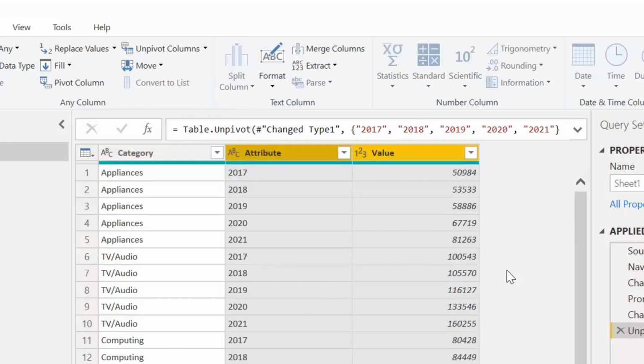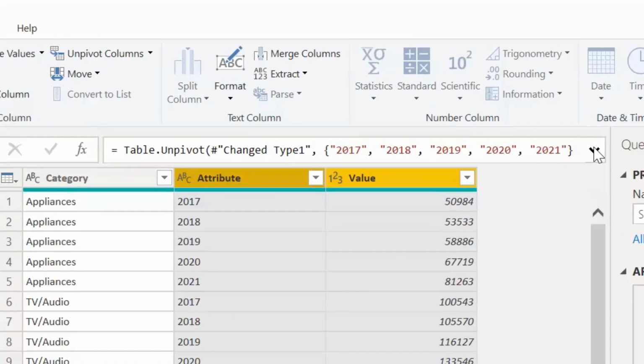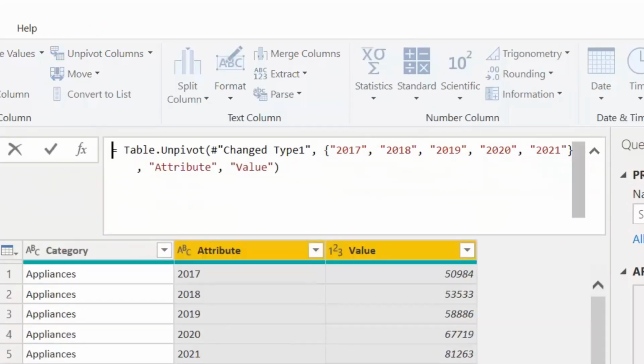So it looks like we're trying multiple things here and getting the same results. It looks as if within Power BI, or Power Query in this case, we've got multiple options and they all do exactly the same thing on the surface. But it's not quite the same. If we look at the M code for Unpivot Only Selected Columns, we can see it's a bit different. We've got an unpivot operation, but we can see it's actually created based on our original column headings of 2017, 2018, 2019, 2020, 2021.